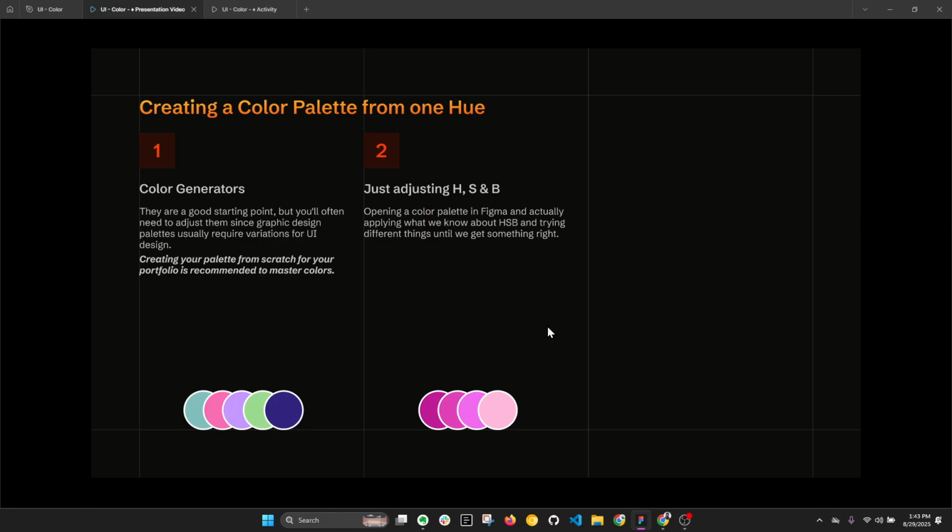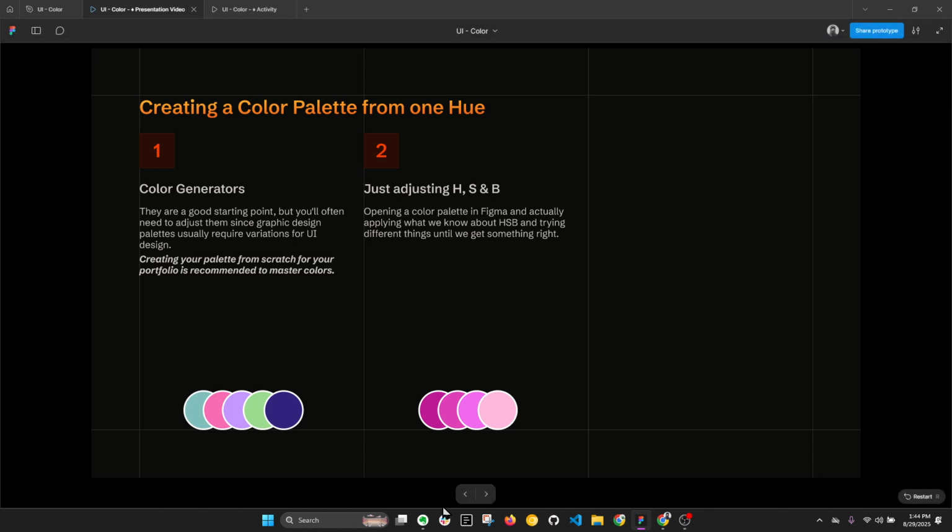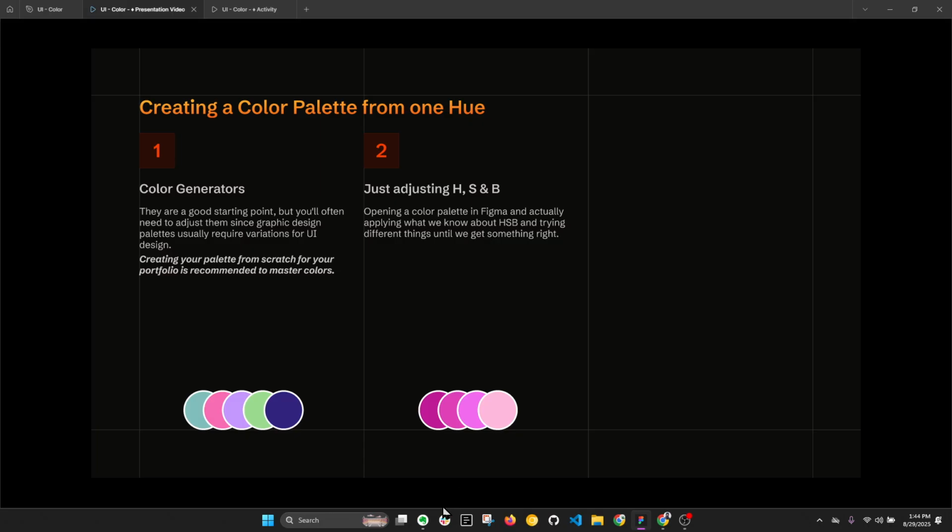Now, color generators will all give you a whole bunch of colors, sometimes four, sometimes more than four. There are some UI generators too, but I would say you avoid them if you are learning, because you need to know how to fix the colors. This video is all about helping you understand how to fix color problems and how to create a palette, so you can later experiment with them after you have learned the basics.